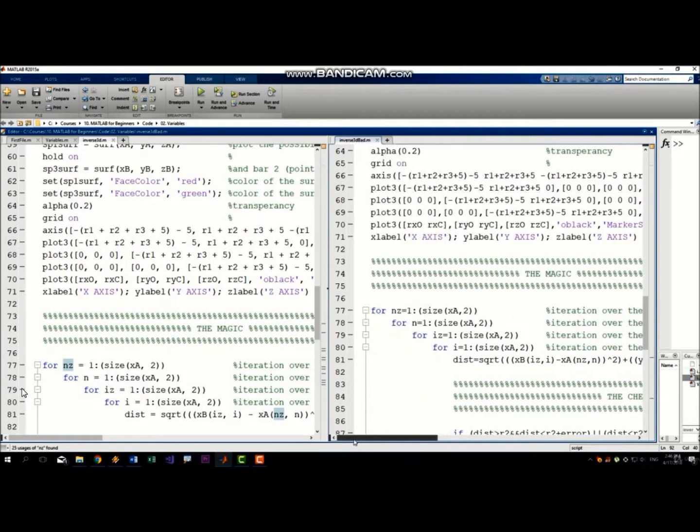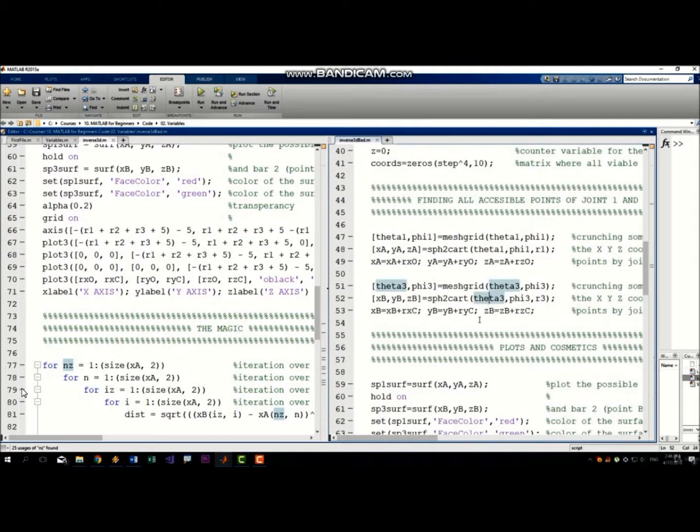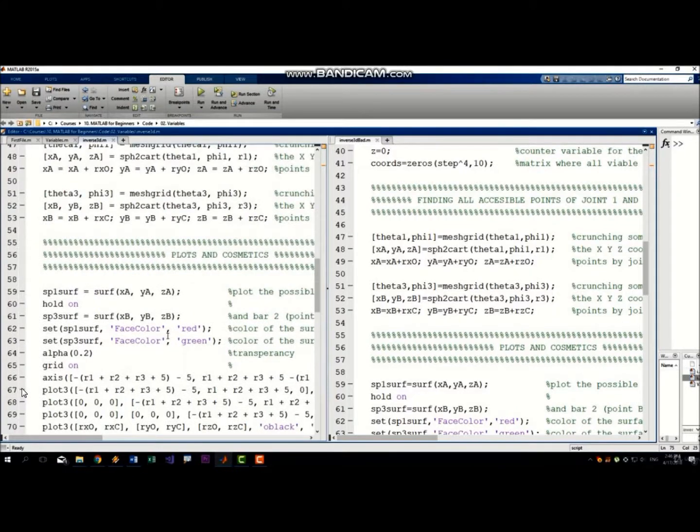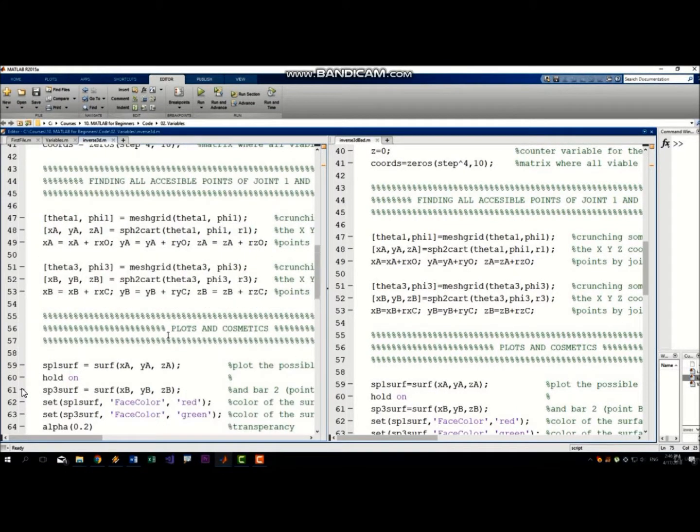It doesn't change the functionality of your code. It will not make your code misbehave or something like this, but it will make it more readable, more maintainable, and you will be able to understand it more easily.